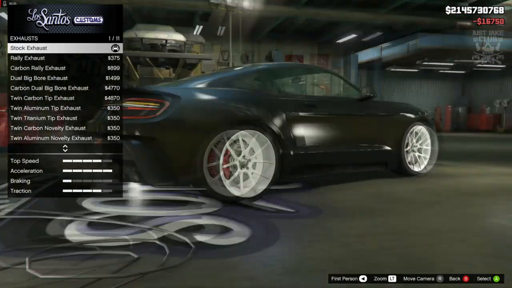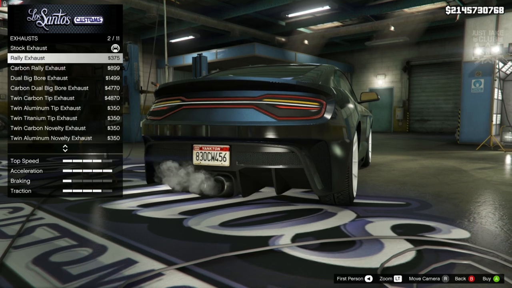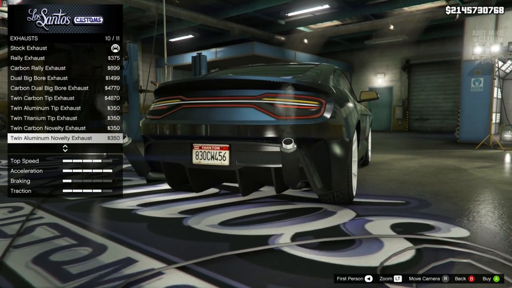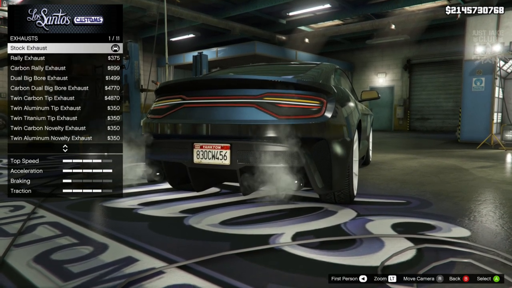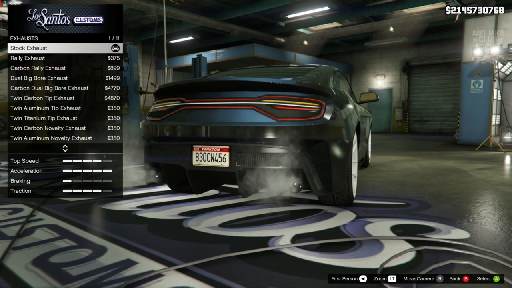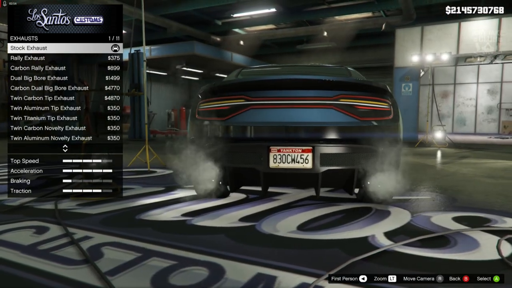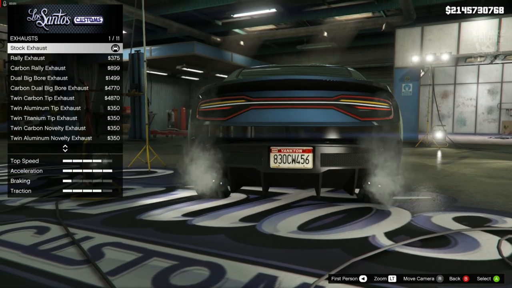For the exhausts, we have some really nice additions, to be fair. But we do need the stock position, unfortunately. It would be nicer if we had a quadruple exhaust system. That would be quite nice. But unfortunately, we've just got to do the dual pipes either side. And that's the best that we can get. So we're going to have to take the stock exhaust.